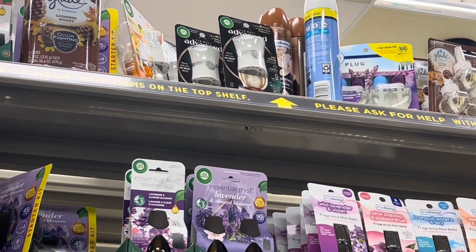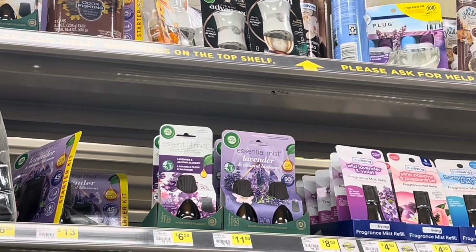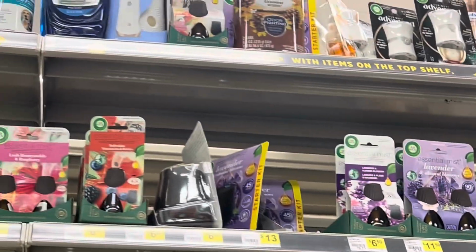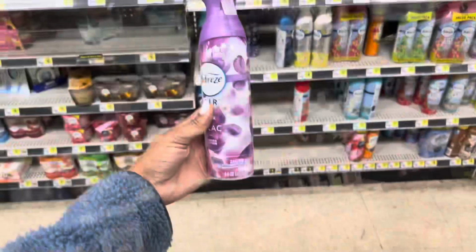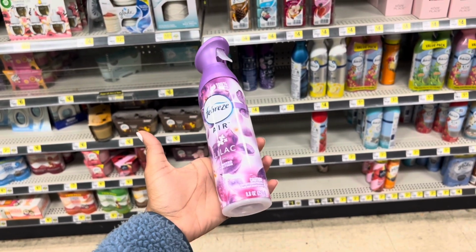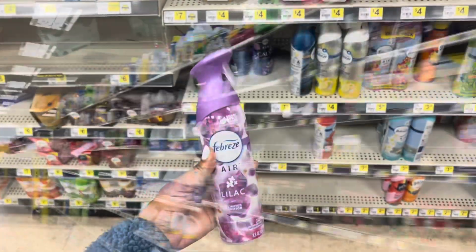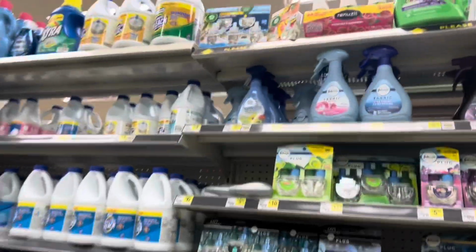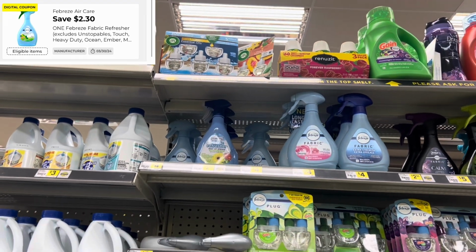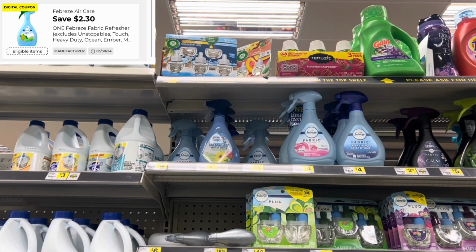Decisions, y'all, because I'm like, that's $4 at least helping me reach my $25 balance. We got the Febreze. Yeah, this is definitely a good old time, y'all. Oh, this was hiding in the back. This is $1.45, and then remember we got the $3.30 off of two, or $1 off of one. So not bad, y'all. Another option that you might want to add into your Gain deal could be the Gain fabric sprays right there too at $4. So we got a $2.30 digital. So again, y'all, tons of ways you can switch your deal around.